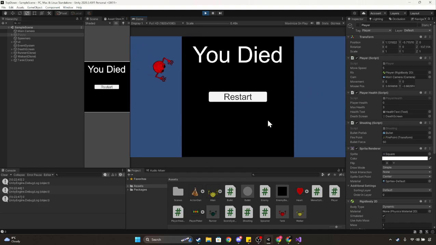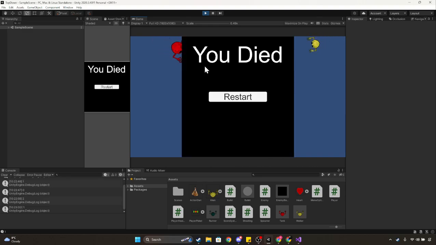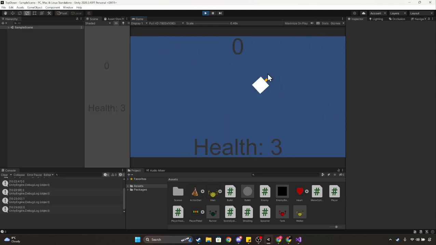Now, if I press restart, it loads up the game again. It gives me 3 health, my score goes back down to 0, I can shoot things again, and if I die again, I can restart. And now I've got a full gameplay loop, so if players come over to play, say I've got this out at a convention, I can keep this going, and when the player dies, I can get it restarted like that. So now we've got our death screen in, and we've got it restarted, which is perfect.